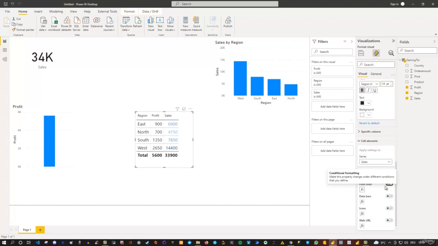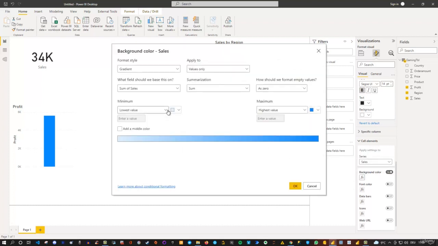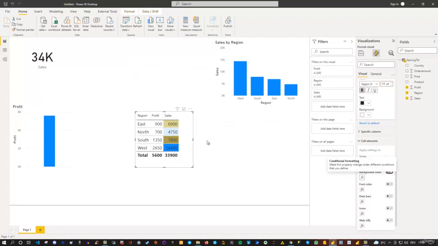And this can not only be done for font. Let me untick this, so I have it disabled again. You can also do this for the background color. Just make sure, because that sometimes happened to me, that you specify which kind of series you want to color in here, right? So you choose the right one. And for the background color, you can also see that here, this is now for the background, which of course, if you click on the FX symbol here, you can customize here again based on various options. And just to show you maybe one of them, you can also add a middle color if you want to do that. Click OK, you would have it like that.